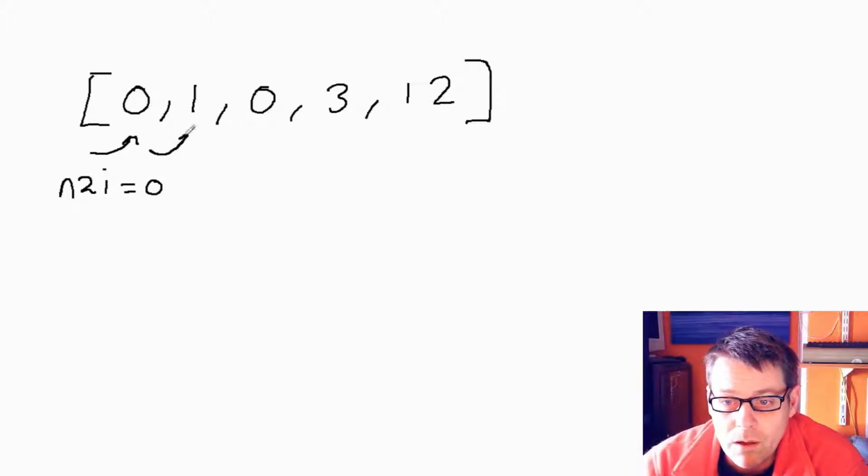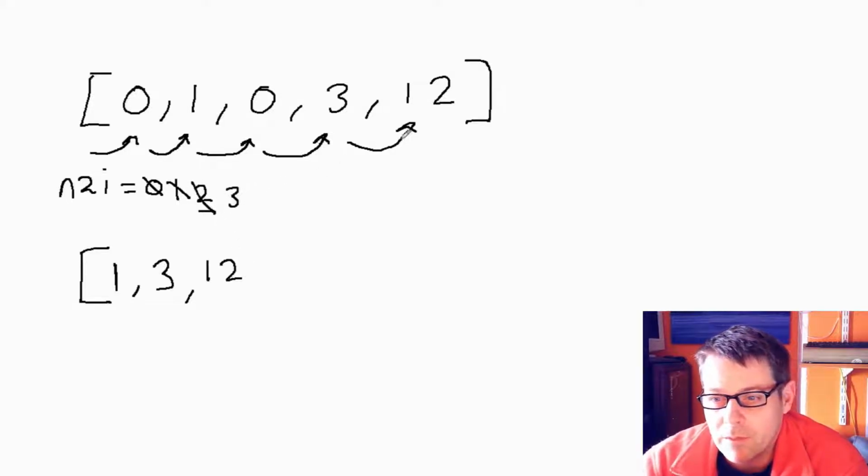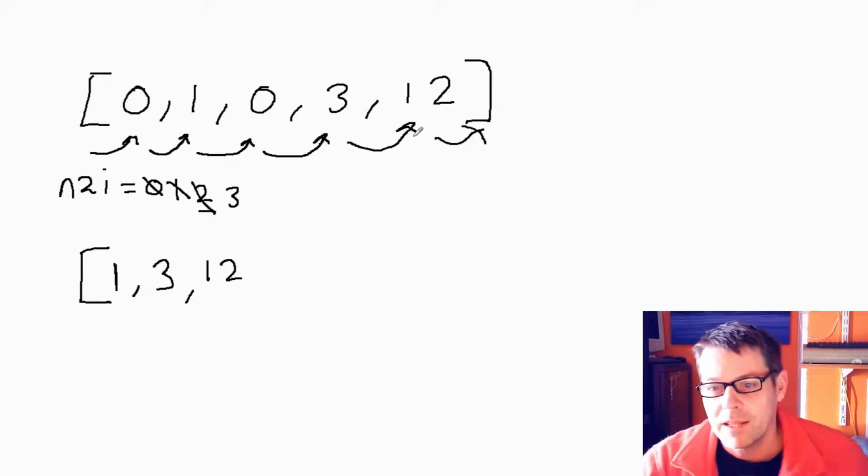If we see a 1, I'm going to insert this 1 at the non-zero index. So this 1 goes into position 0. And I'm going to add 1 onto the non-zero index. Then I'm going to carry on with my scan through the array. I see a 0, I do nothing. I see a 3, I put it at the non-zero index, which is currently 1, and I add 1 onto the non-zero index. I see a 12, I put it at the non-zero index, which is currently 2, and I add 1 onto the non-zero index. That becomes 3, and then I've got to the end of the array, so I terminate that first loop.